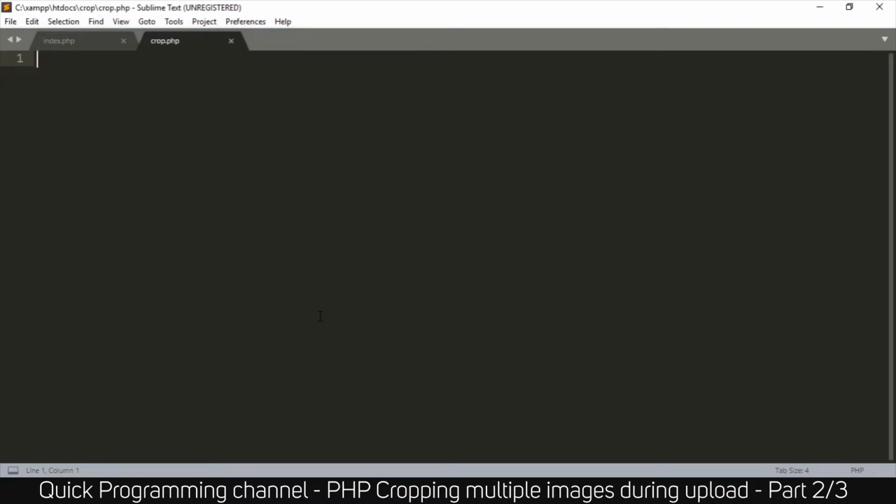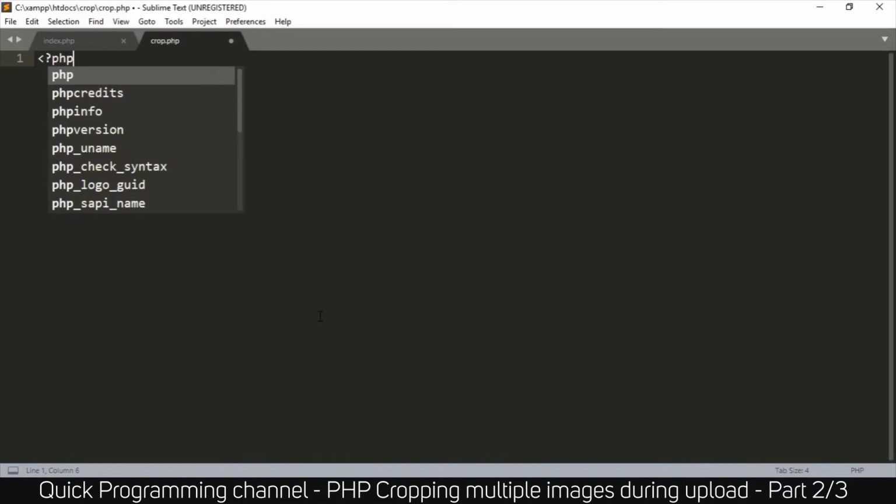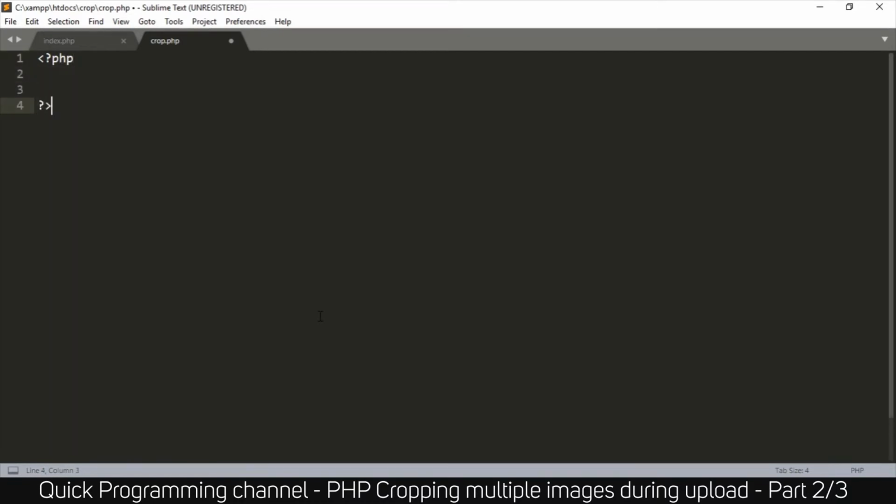All right, so in here we are going to have only PHP. So let me do that, echo PHP and close. Here I want to see that I have included this file, because we have to include this file. Let me just tell it to echo something and just say here, for example.